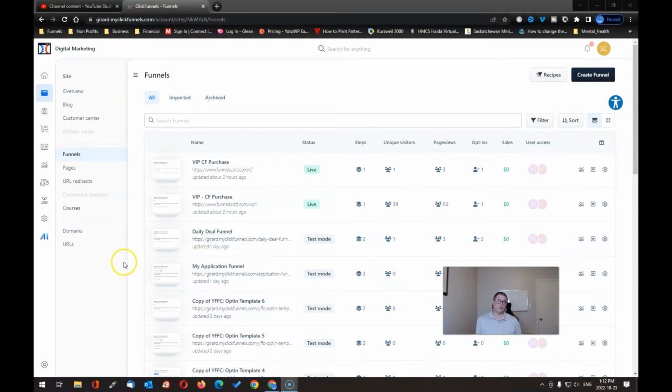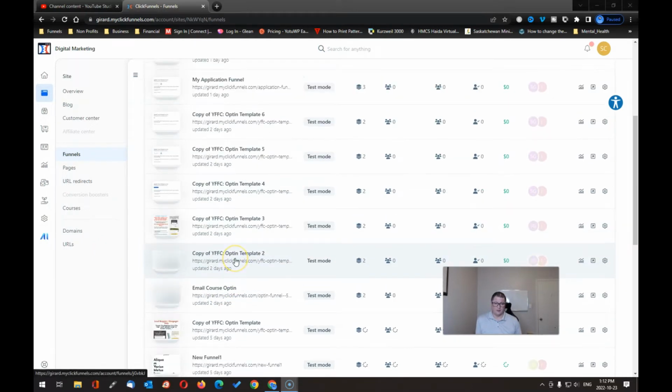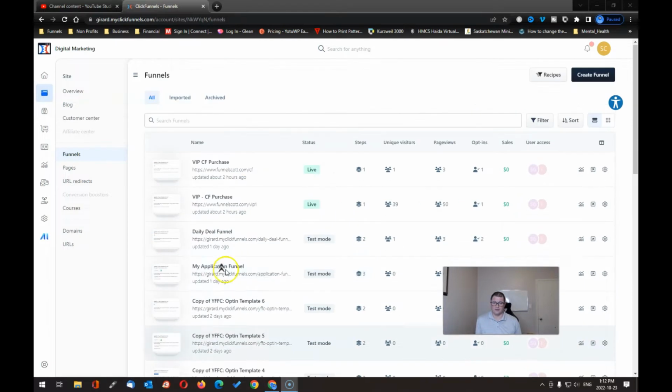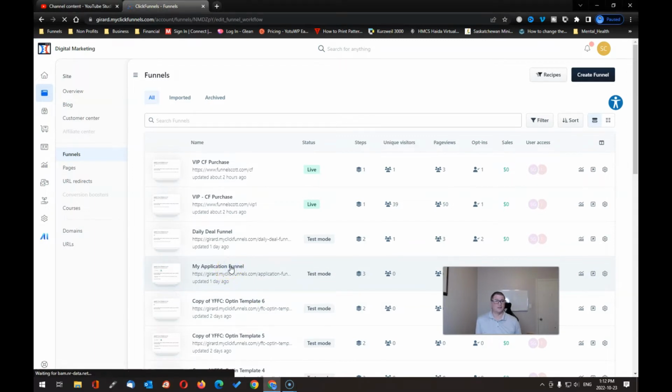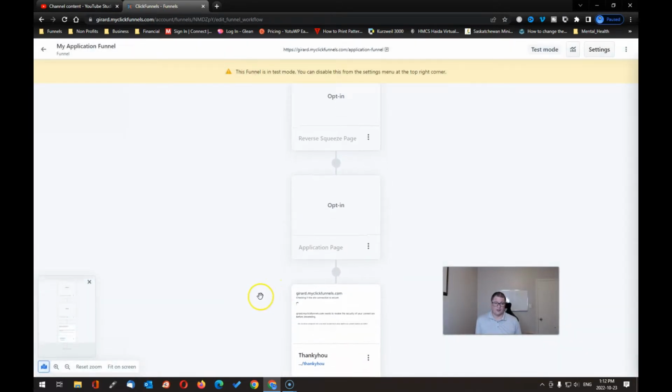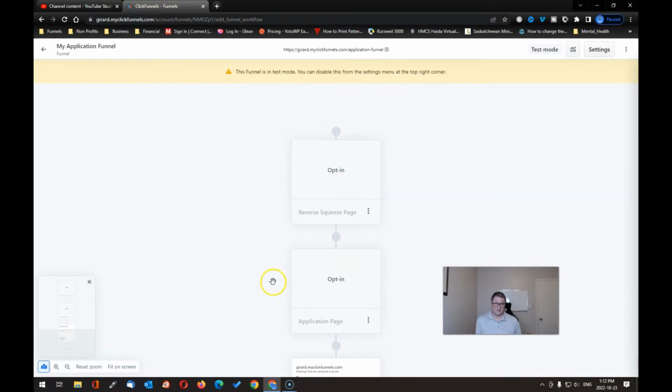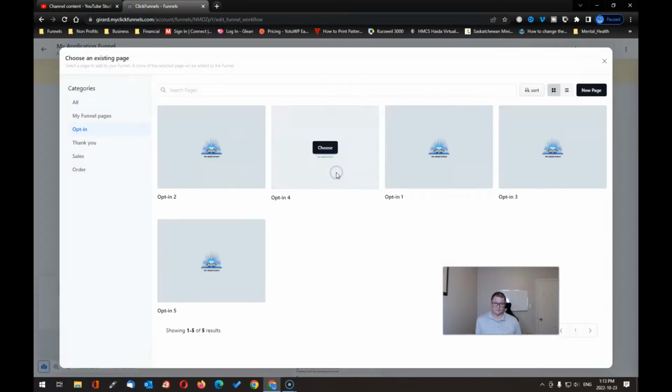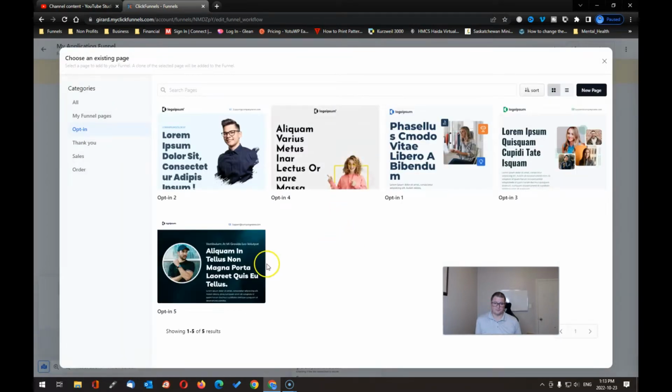So I'm going to go into funnels first. Maybe I have a type of funnel that has a video. I'll just go into this one as an example, the application funnel. It has an opt-in, and then there's an application page, but maybe, for instance, I want to put it in the opt-in itself.